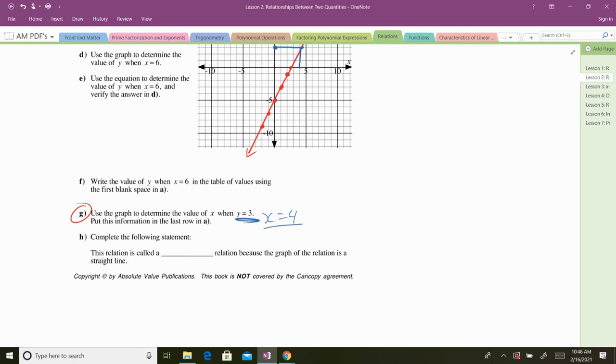All right. When you have a straight line, it is called a linear relation. Okay? Anything that is a straight line is a linear relation. Most of what we do in this class is linear. Grade 12 or grade 11, you start to do curves. We're going to look at a certain type of curve. No, we're not. We're just going to end there.